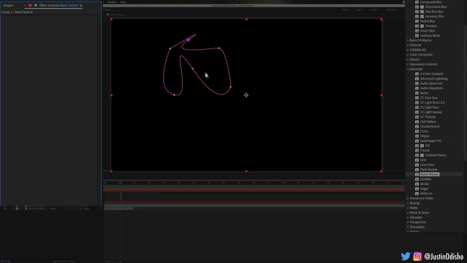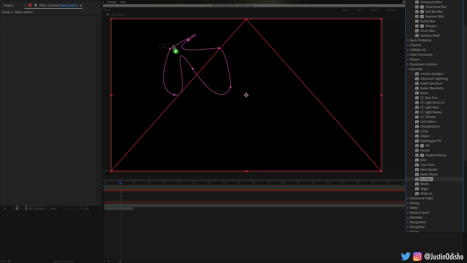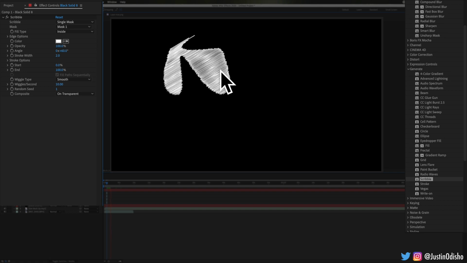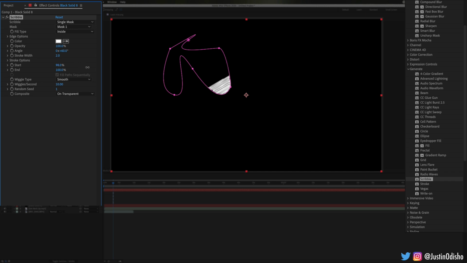Going along with things that require masks, the next one is scribble. And so if you drag it on a clip, you won't normally see what's going on. But if you drag it on a mask, then what it does is it adds this scribble effect inside the mask. It's actually a little animated. So it's like this jiggly scribble. And you can choose to animate it too. So it starts and ends. You could scribble in whatever shapes that you want. I have a full separate tutorial where I show you how to do scribble text, where the text gets scribble drawn in and animated, if you want to check that out on my channel.